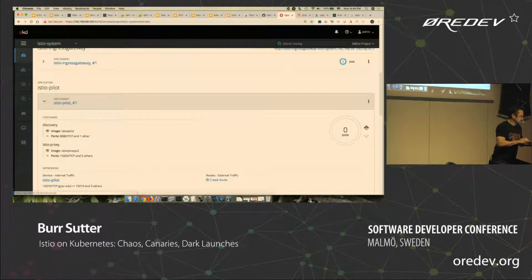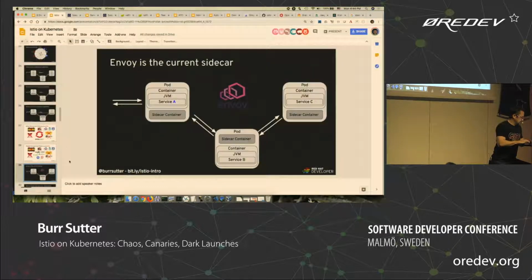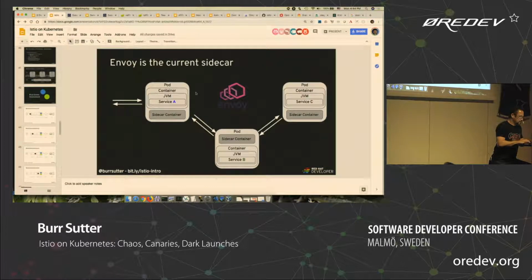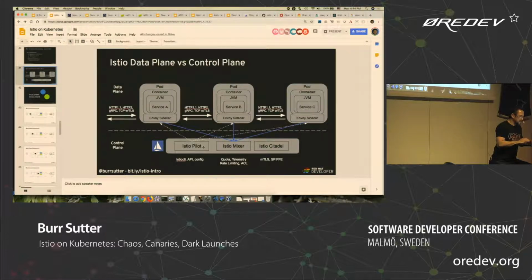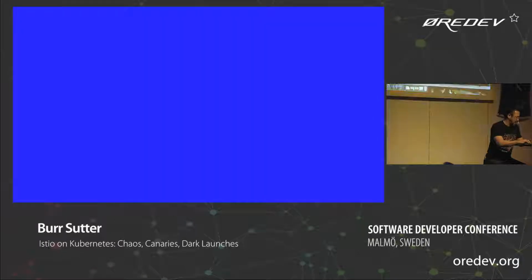And just so you know where this pilot thing comes in is right here. Okay? The concept of pilot is basically one of the core components of Istio, along with Mixer and along with Citadel. These three components basically make up the control plane for interacting with all these Envoy sidecars. You can always just use Envoy straight up and just simply handle all the Envoys you have running out there. But if you have 100 of them or 1,000 of them running, because you have all these different pods, then you have to manage them all individually. And the concept of Istio Pilot is you can manage them en masse.